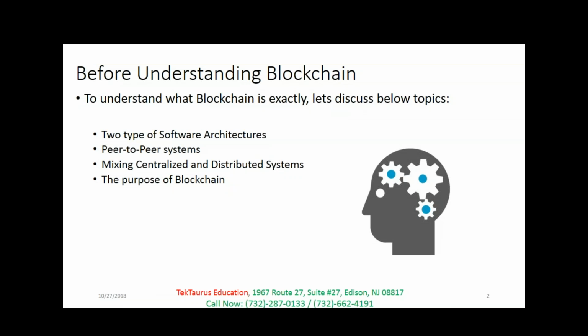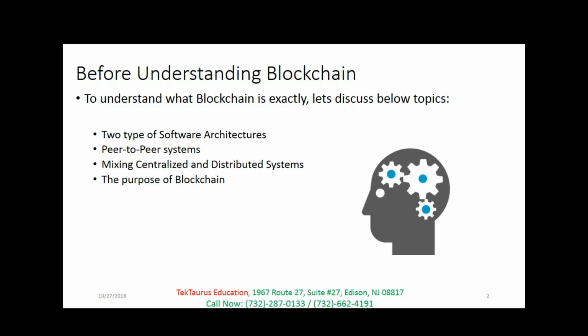Before understanding blockchain, I want to give you some examples in the existing systems, plus the different kinds of existing systems that are in the backbone of the blockchain, so that we will understand it better. Blockchain is not a particular software technology. It's a concept that is built on top of other technologies. Okay.